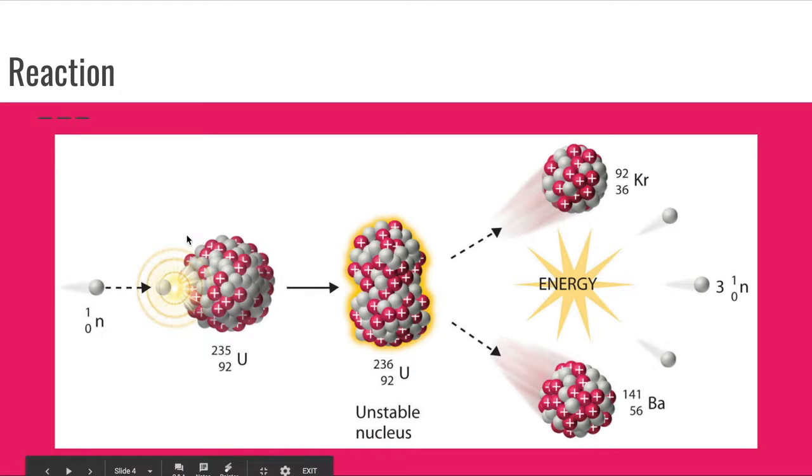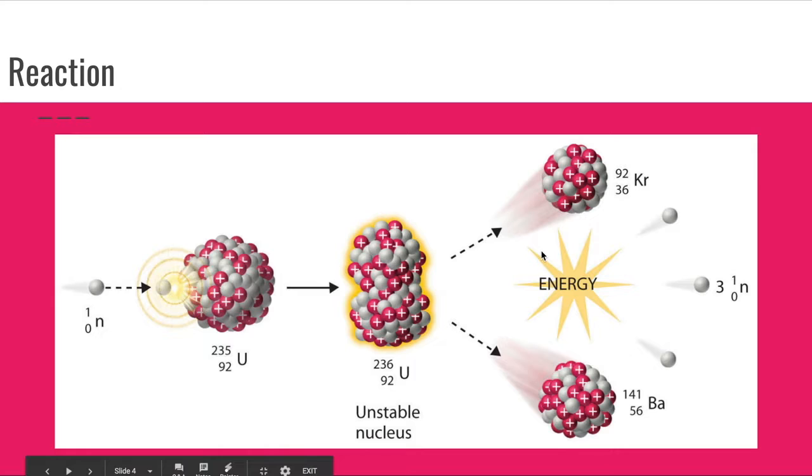This is a reaction. So as I said, the isotope is struck by a neutron, and it absorbs this neutron, because now it's 236, not 235, and becomes unstable. And so the nucleus splits into two. In this case, it's krypton and barium, but it's not always krypton-barium. Sometimes it's, say, strontium-90 or xenon-144. So xenon-144. And obviously, a large amount of energy is produced.